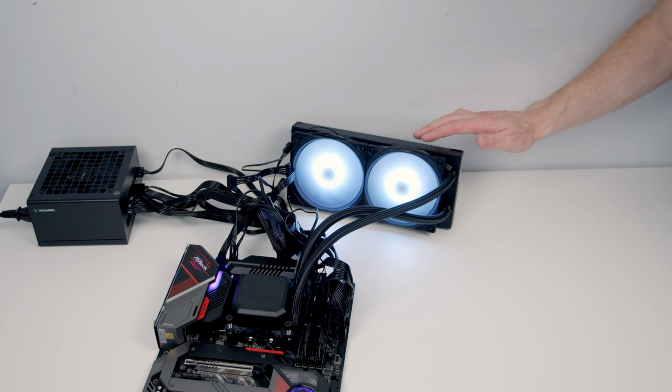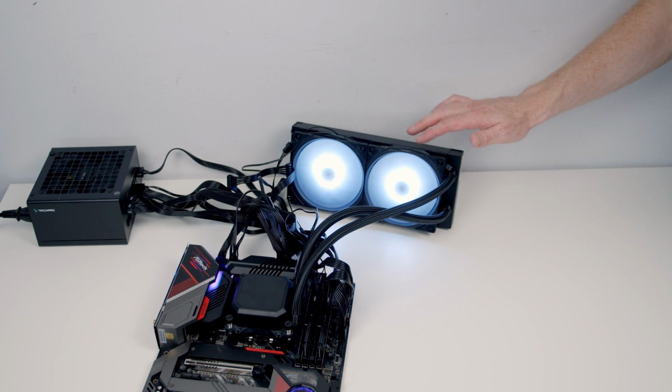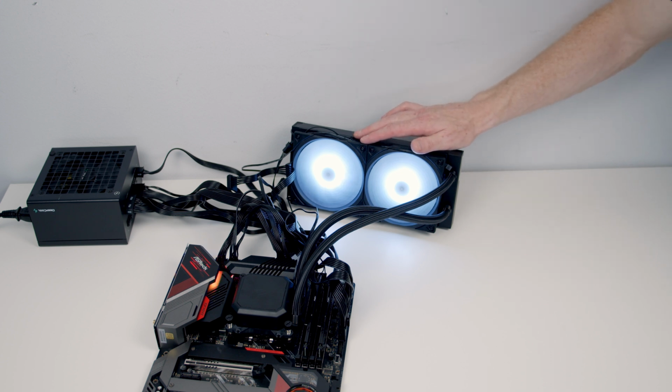I have been thinking to myself, I think the non-ARGB version of this would actually look really good. Given that you don't have any ARGB in the pump, I think actually it might look slightly better, and it's going to be a little bit cheaper as well.